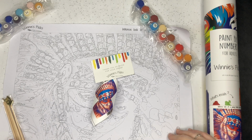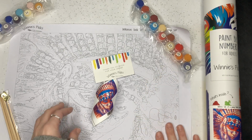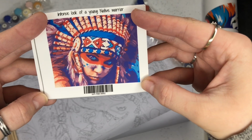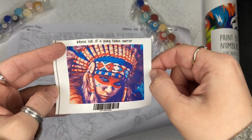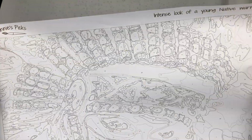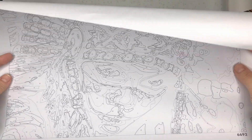So first off, what I love about this is they've given you a paper copy and they've given you the image of what you've picked. So obviously yours will differ from this one, unless of course you get this one, but it's going to differ to whichever one that you have purchased. We have also got this paper copy. So I don't know if this is for if you wanted to do it on a smaller scale, or you wanted to see some colours, or you just wanted to do a bit of practice.